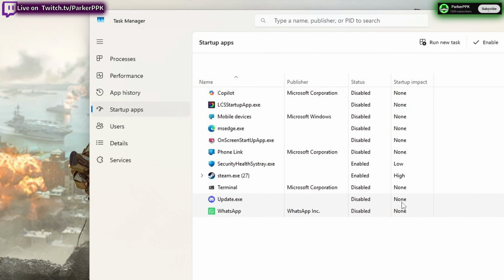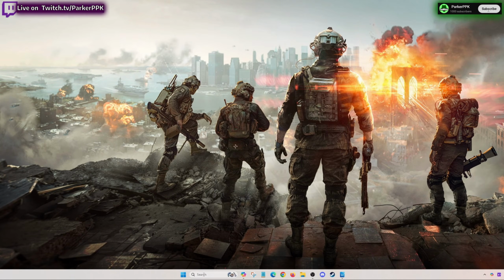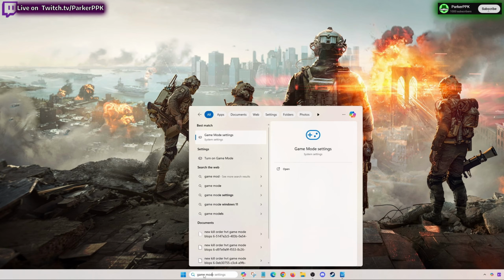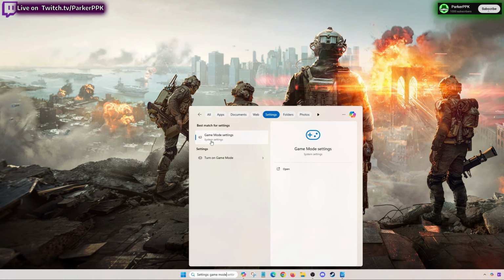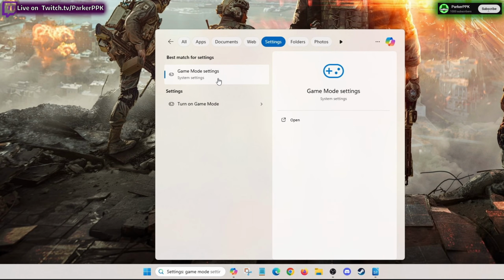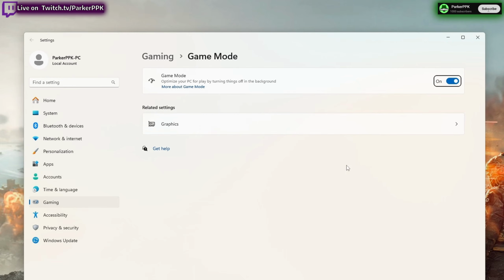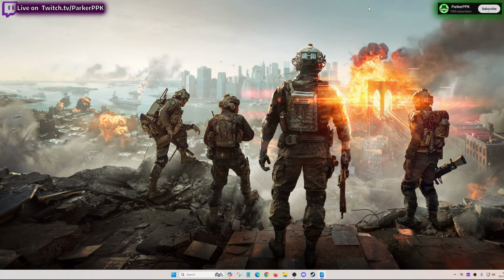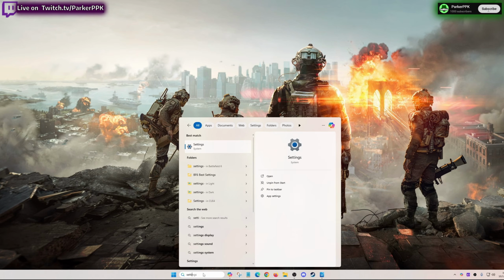Once you clean this menu up, go ahead and hit the X on that, and let's type in game mode and make sure that we select Windows game mode, which is not the same thing as game bar, and make sure game mode is on. This is helpful because it'll turn off certain things like Windows updates or other optional updates from forcing its way through while you're gaming. One additional thing that you can do is type in settings.